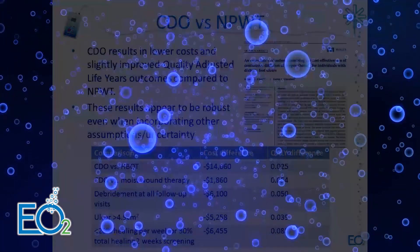Prior to this, total body hyperbaric oxygen was my main treatment modality. I have since switched many of my patients over to continuous diffusion oxygen therapy after seeing results of increased granulation tissue and wounds transitioning from a chronic state to a healing state. I would recommend that if you haven't used this modality in your treatment protocols, you give it a try — you'll be pleasantly surprised by the healing that occurs.